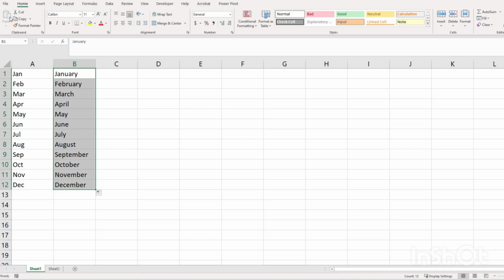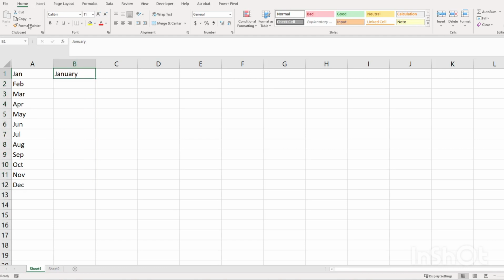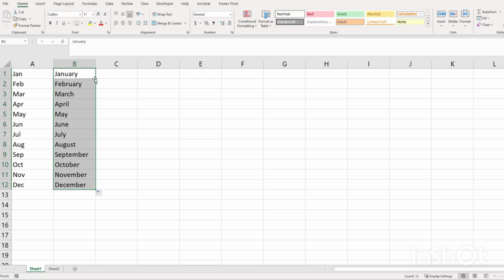If you have a column on the left-hand side, you can just type the first entry, go to the bottom right-hand corner, and when you see those black crosshairs, if you double-click, it will make that autofill column the same height as your neighboring column to the left. So that's a nifty trick for using the autofill. You can either double click or you can drag it on down, whichever is your preference.